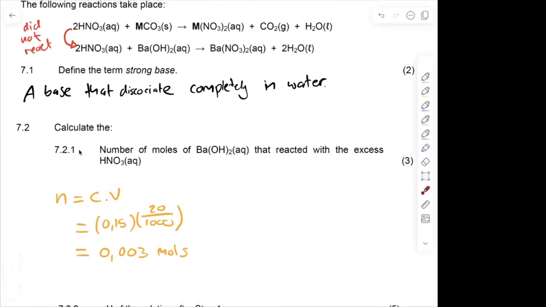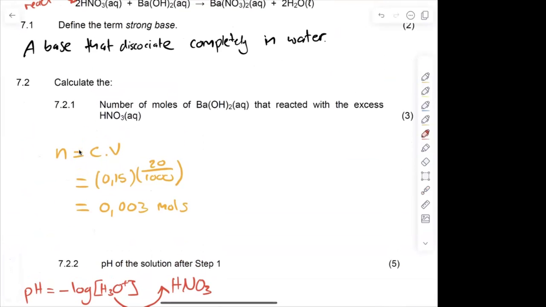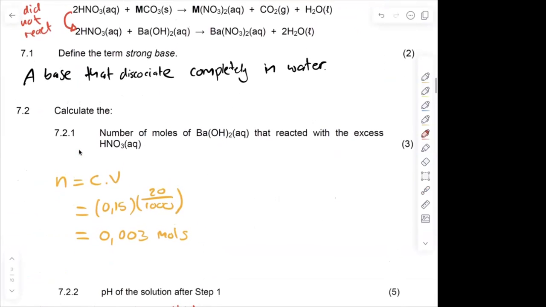We are going to first try and figure that one out. And then the next step is to figure out the H3O plus. So how do I get this H3O plus? I need to try and figure out my HNO3, right? If I can figure out my HNO3, then I'll be able to work that out. But how do I work out my HNO3? I don't know what the HNO3 is, but the question before, I worked out the number of moles of barium hydroxide. And the question says the number of moles of barium hydroxide that's required to react with the excess HNO3. So already this question has linked HNO3 with barium hydroxide for me.